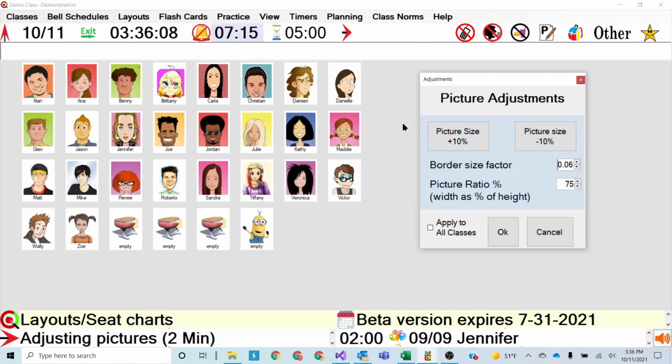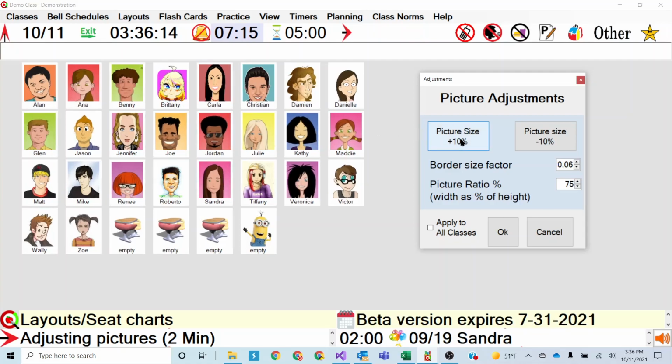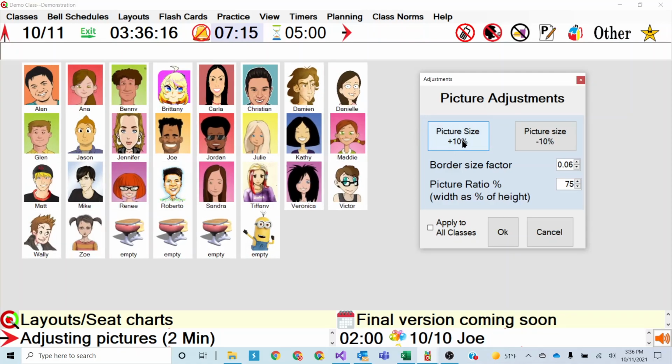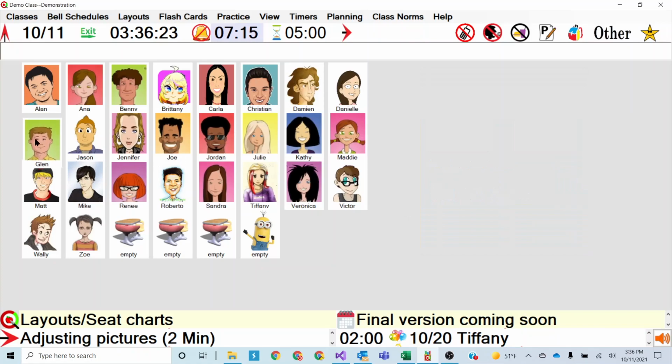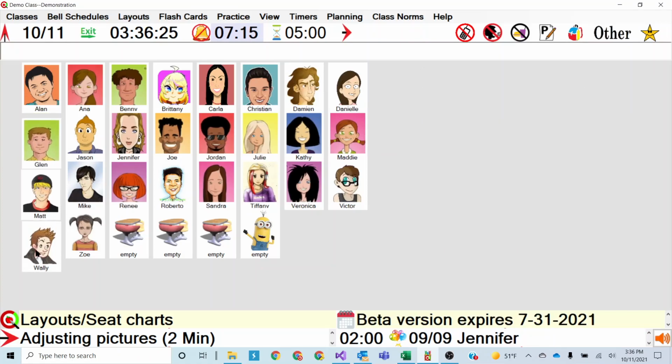The screen that I'm using to project gives me lots of space, so I'm going to make my pictures bigger. At some point, they start to overlap, and so I'm going to have to separate them a little bit and make use of all this extra space that I've got.